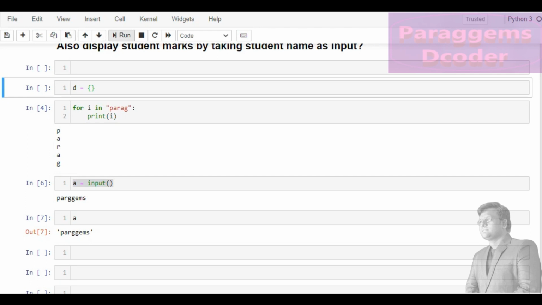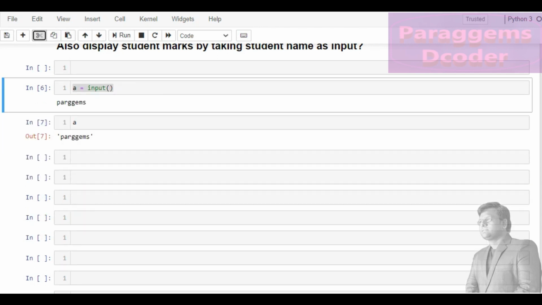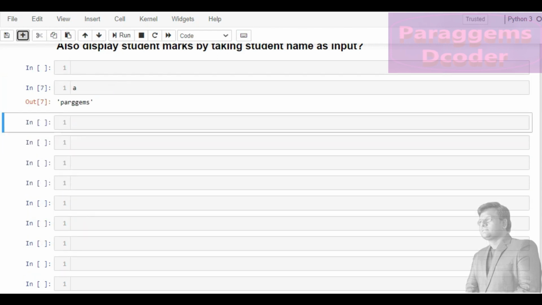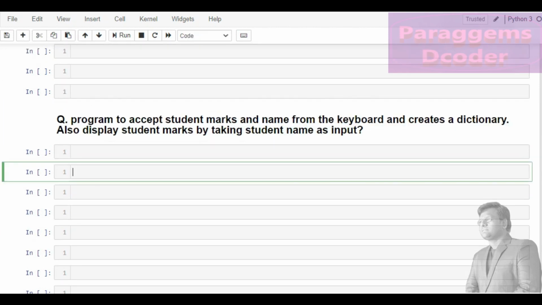I think you have understood the basics required for this. First, we will create input. We will create one variable, suppose n is equal to input.